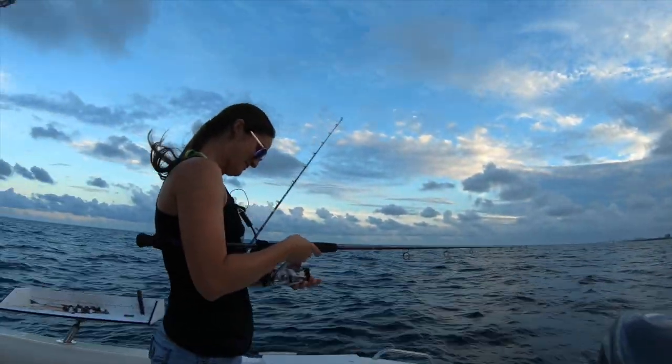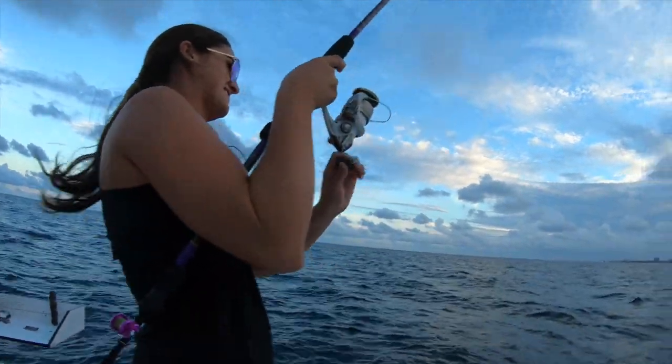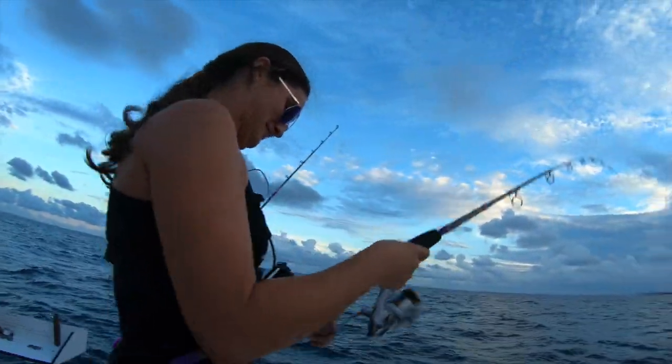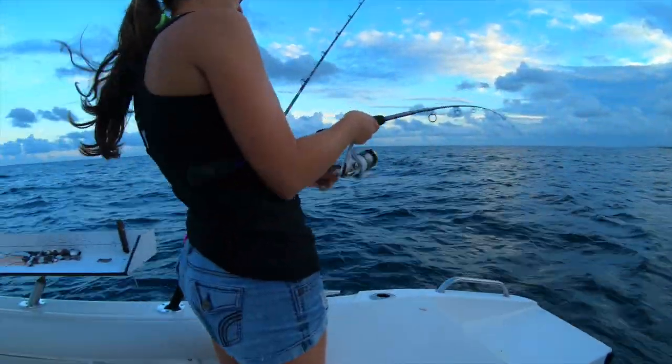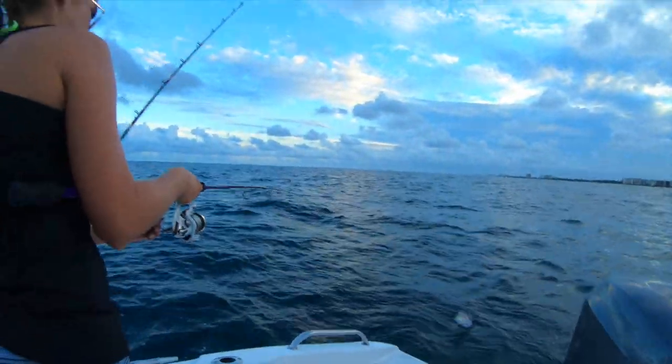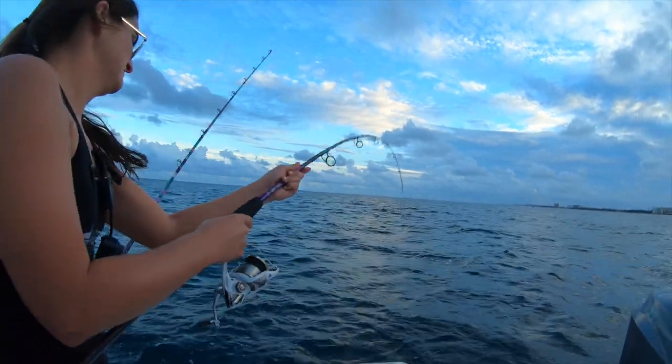Oh, here we go. Yes, babe! First fish! It's a blue runner. Oh, it's a porgy. That's good.